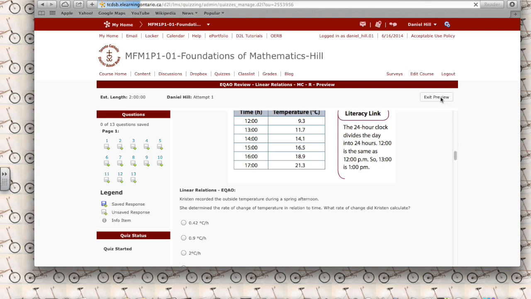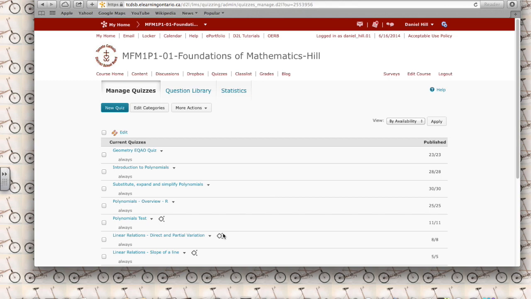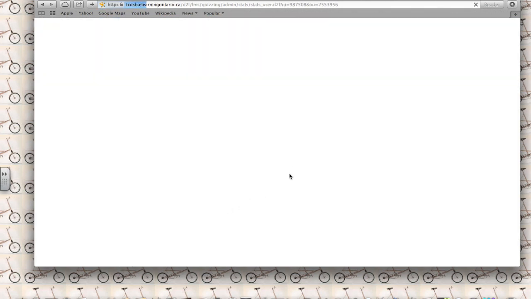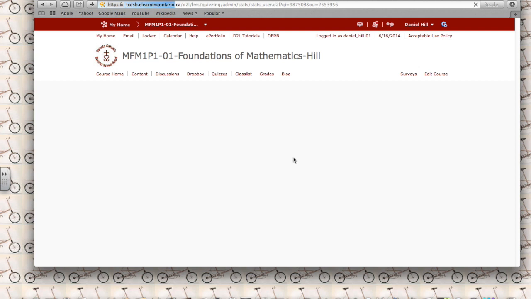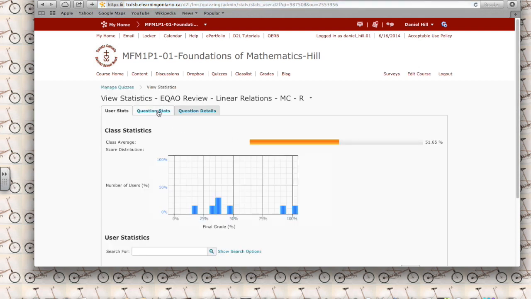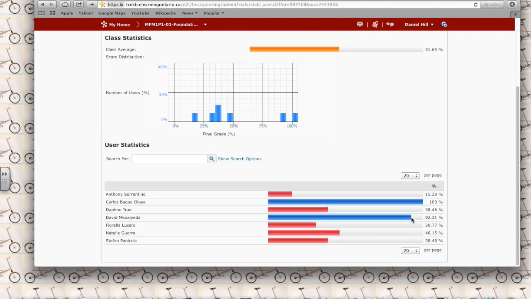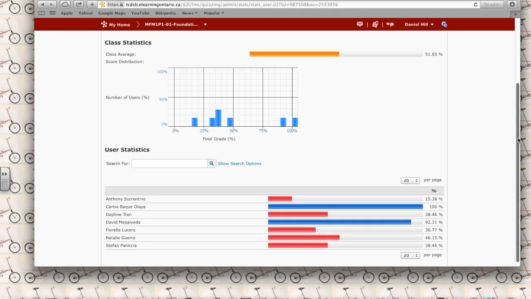But from a teacher's perspective, if I want to view the statistics related to this quiz, so for example, if I go into the statistics, I can actually break down the question stats. I can see that the class average for this particular quiz was 51.65%. I can see how each student did when they completed this quiz.